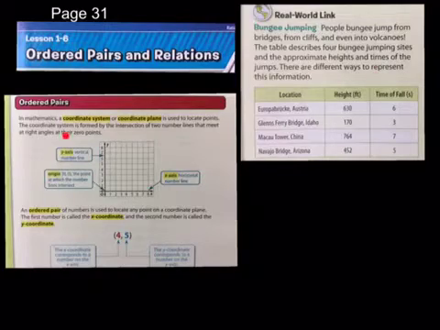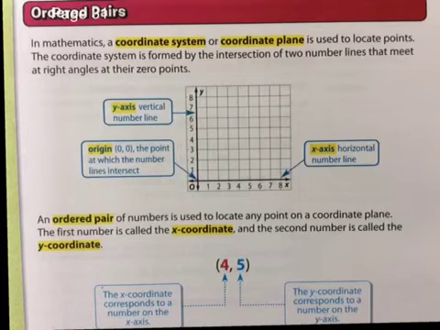Before we do that, let's get familiar with the coordinate plane. A coordinate system, or we can call it a coordinate plane, is used to locate points using the x-axis and the y-axis. We always go to the x-axis first and then vertically to the y-axis. The 0, 0 mark is called the origin, the beginning. The x-axis is the horizontal number line. The ordered pairs are the numbers, x first and y next. The first one is called the x-coordinate, and the second one, the y, is called the y-coordinate. Okay, so now we know the language.